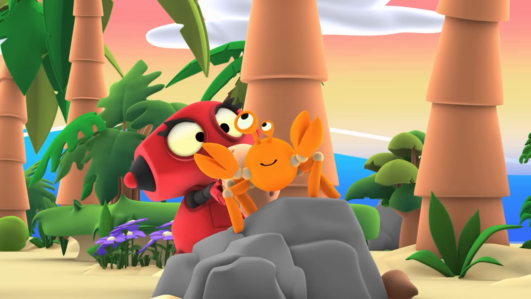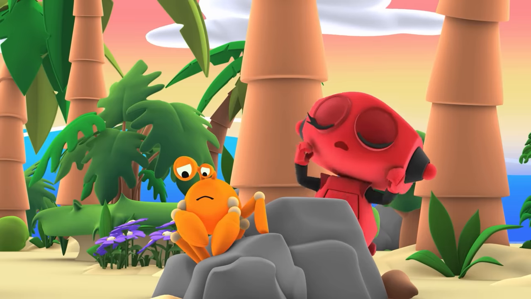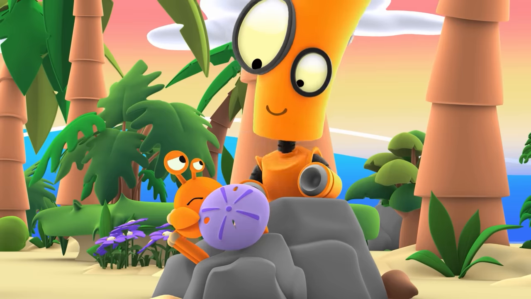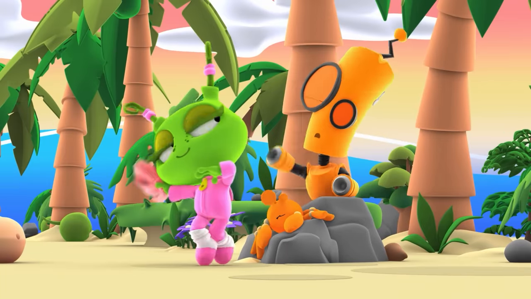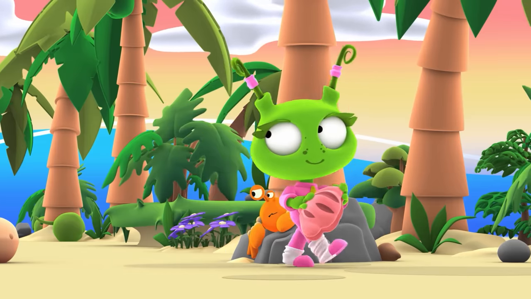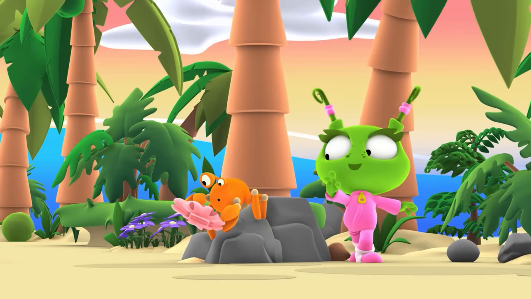What about my shell, Crabbert? It's a tad too big. You can have my sand dollar. It might make a nice hat. Or umbrella. Sorry, Orbit. What do you mean? It makes an awesome flying disc. I'll get it! I knew it! Crabbert likes my sparkly shell the best.